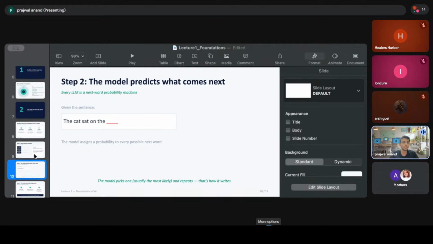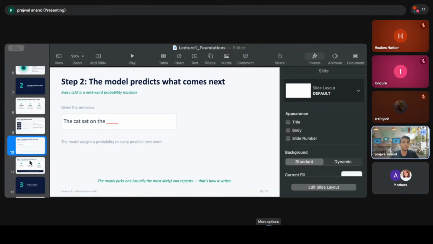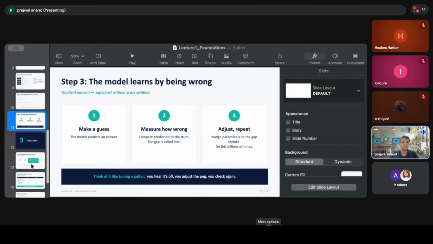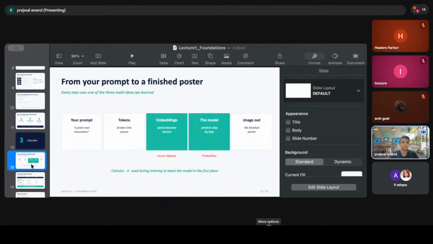Here, that's how the prediction works when we add probability to it, because here you can see in "the cat sat on the", it might be "the cat sat on the bench", based on the words you train it on. It predicts the very next word. It makes a guess, measures how wrong it is, adjusts, and repeats until the error goes down to closest to zero. So all the errors are measured between 0 and 1 here, and it keeps fixing its weights until the loss is at a negligible level, where it can confidently give the answer to the question the user is asking.